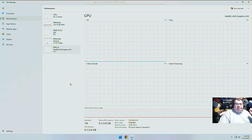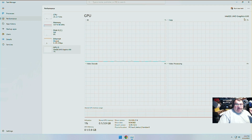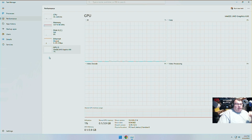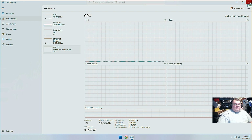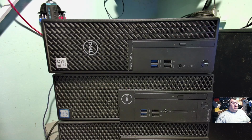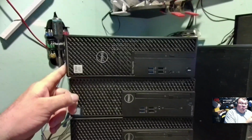Now, the current GPU in here, of course, is the onboard graphics, which is the Intel Ultra High Definition Graphics 630 going on right there. Pretty cheesy, worthless graphics for the most part, but for office settings and terminal settings, it is just fine. So, switching back one second here to the 4K cam. So that's what we're going to do then, is we're going to work on this top one.